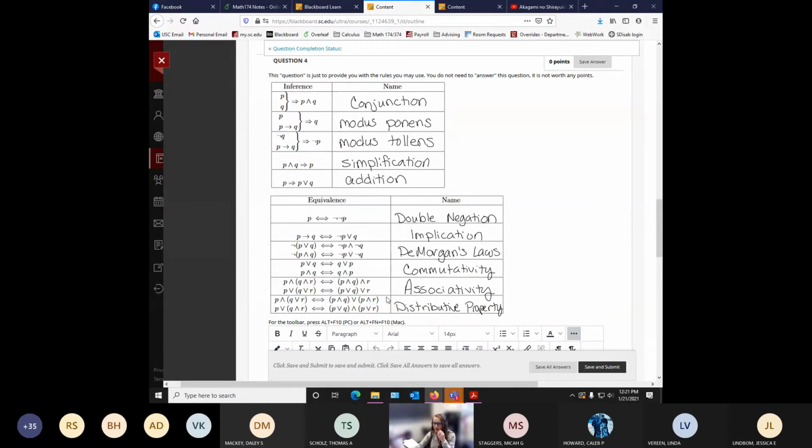So a lot of the ones that we just used came from the equivalence. Remember there are 2 tables and they're on completely separate pages. But the simplification one is right here. We start with a P and Q and just go to P. So this will be on your quiz, so you have all of them together in one spot.